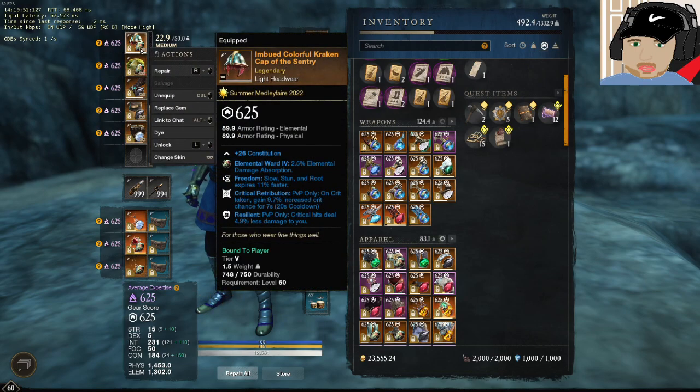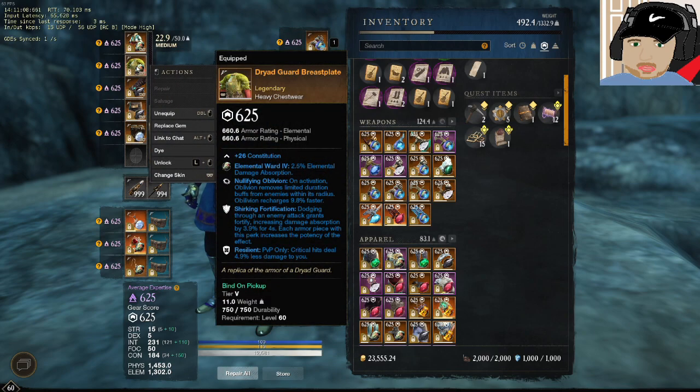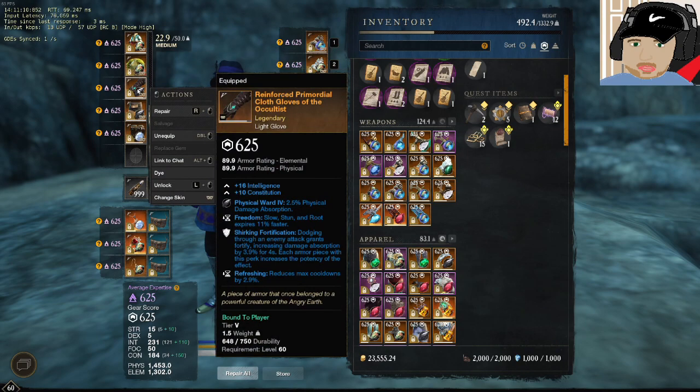So to kind of fly through my armor, right now I'm rocking Resilient, Freedom, Critical Retry. I think Critical Retry is an okay perk. I don't think it would be necessary on VGIG. I think it's good. I don't think it's terrible, but I would rather have a weapon perk here, or Shirking Fort. So then I have Resilient, Shirking Fort, Nullifying Oblivion. Oblivion is a must-have perk on all VG sets.